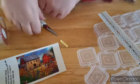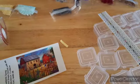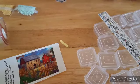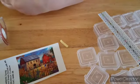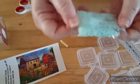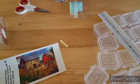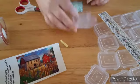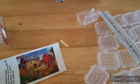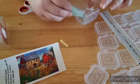775. There it is right there. Ooh, that's a really pretty color. Like a seafoam green. Hang on, you'll see in just a second. I'm trying to make a couple of small strips. Seven, seven, five. This beautiful seafoam green-ish color. It's not a baby boy blue. It's got a little more green to it than blue, I think. Or maybe I'm hallucinating things. Who knows?